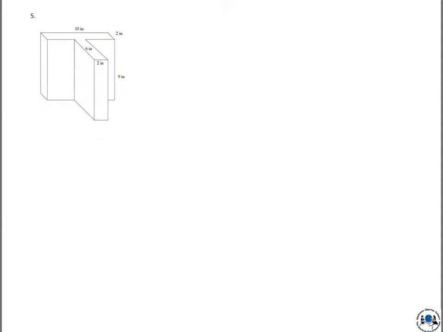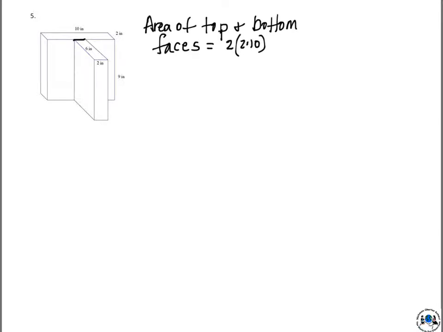Finally we have this interesting figure. It's like a three-dimensional T on its side. The area of the top and bottom faces, I did what I did with that first number 3. I decomposed those top and bottom into 2 different rectangles. I have a 2 by 10 rectangle right there, and that's top and bottom. So I have 2 times 2 times 10, and then I have 2 times 6, which is that rectangle up top, and of course its partner on the bottom. If I add that up, that's 40 plus 24, so that's 64 square inches accounted for the top and the bottom of this figure.